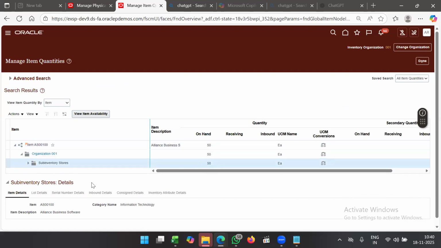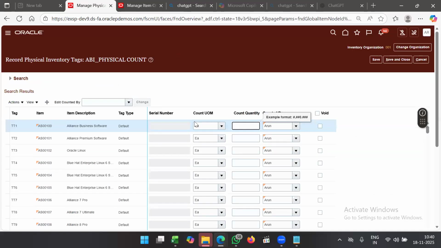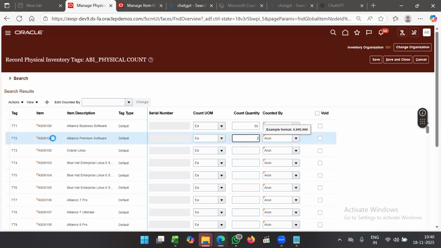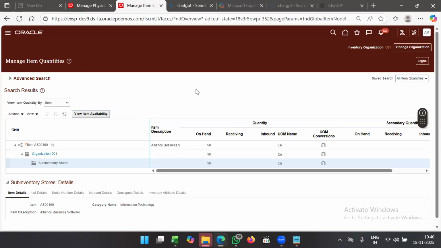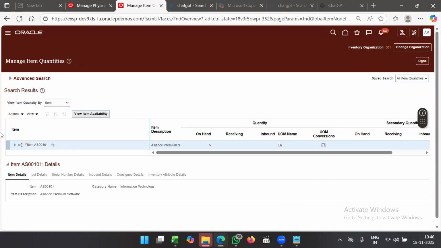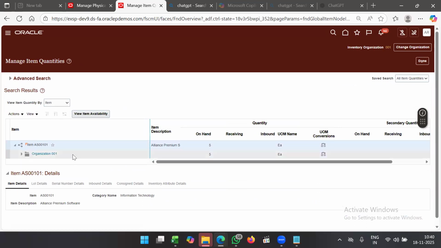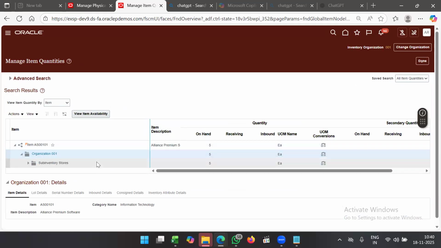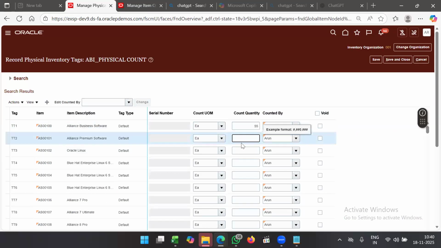In stores we have 15 items, so I'm giving 55. For 101, stores has 5, I'm giving 6.